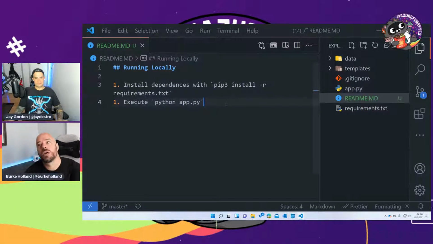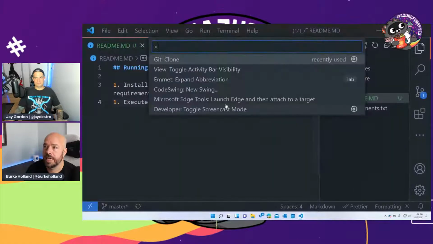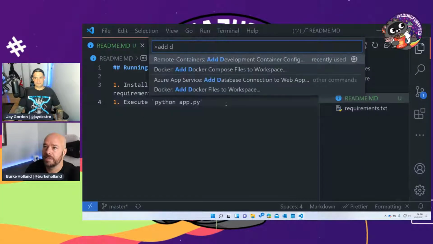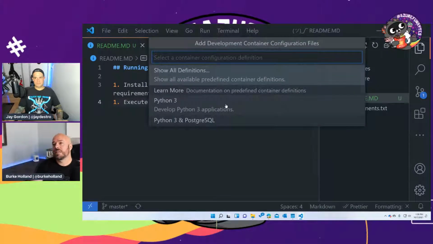So that's really cool. But if we want to Dockerize this project, we've created some tools to help you do this because we understand that you want to start from scratch. So in this case, we would say add development container configuration files here. And when we do that, it's going to inspect the project and it can see that it's Python. So it's done that for us.